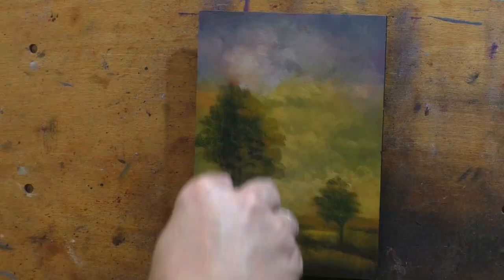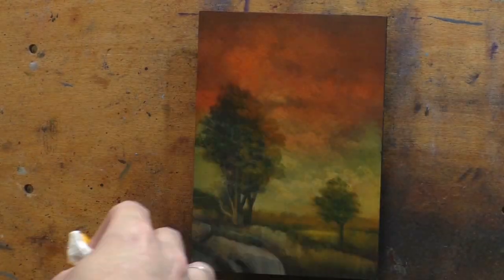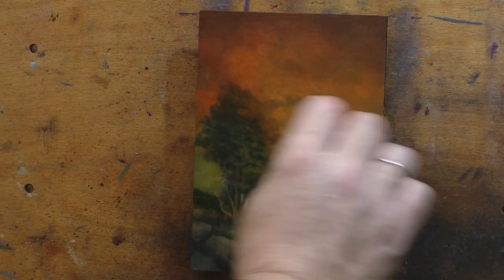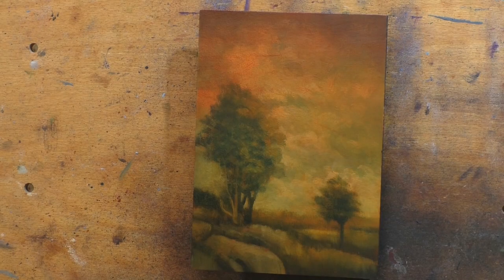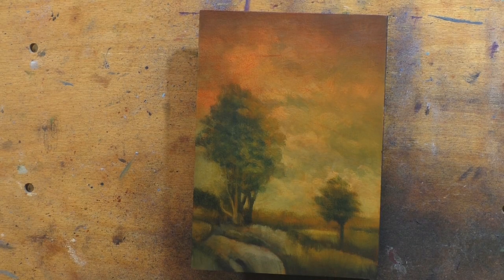And here we are — fast forward four years later and I'm starting with a yellow glaze. I probably didn't even know exactly what I was doing when I put in that yellow glaze; I might have been thinking 'tonalist yellow tobacco stain.' But the second I put that real strong orangey-red up in the top, we know what I'm doing — I'm going big with sunset colors. Looks like I'm talking to somebody as I'm painting.